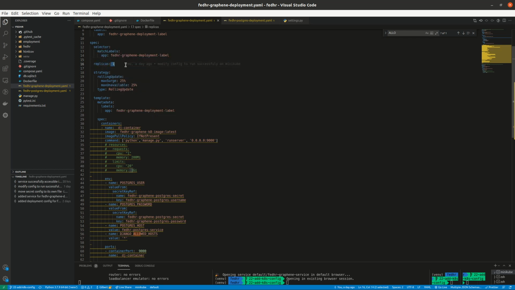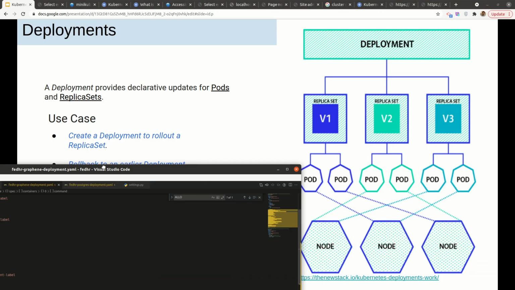If I put two here, it means it will create two similar pods, which will be in a replica set. I have a rolling update. I have other information. I can even specify what the name of the container in that pod will be, from which image it will be created, what command should be run when the container starts, all that information.